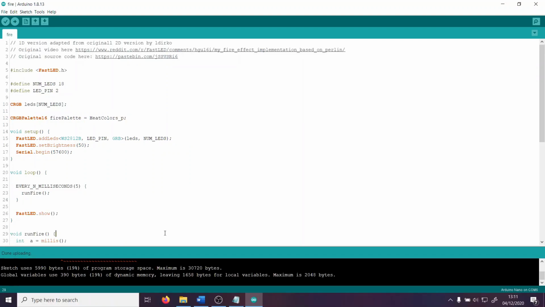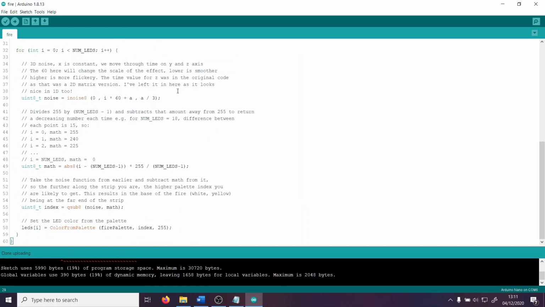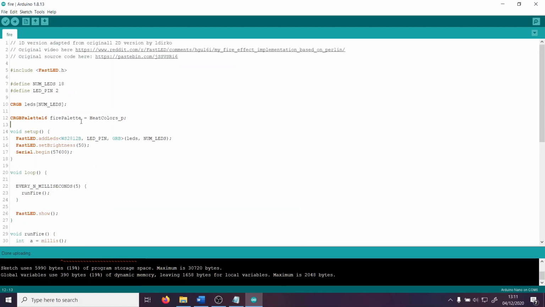The last example we'll look at here is another fiery one based on original code by El Durco. Not sure if I'm pronouncing that correctly. El Durco has written a beautiful fire routine. It's actually designed for a 2D matrix of LEDs, but I've just adapted it here to run on a single strip instead. I've also added a bunch of notes to the code here that I made as I was figuring out what it's doing, which makes the code look huge. But the original routine is only about 2 lines long. The palette I'm using here is heat colors because I thought that looks the best.